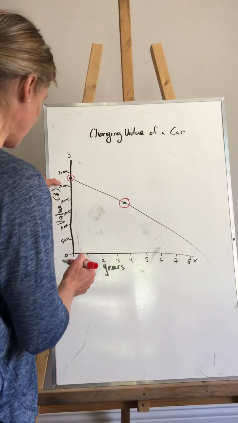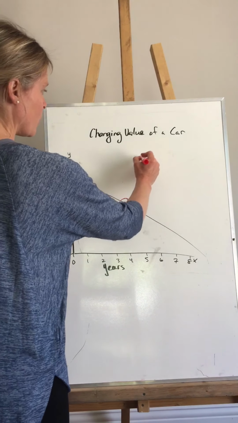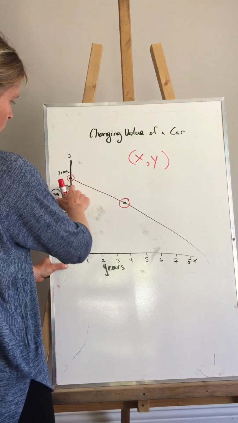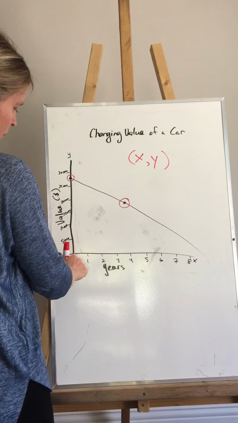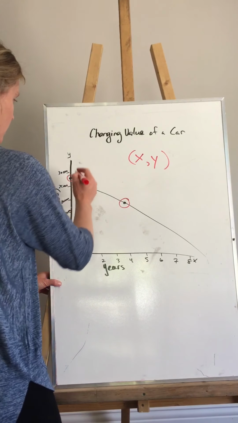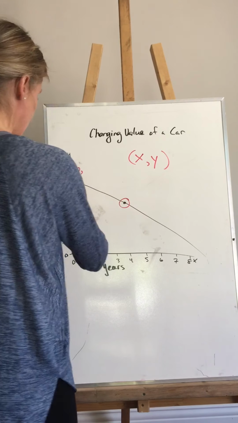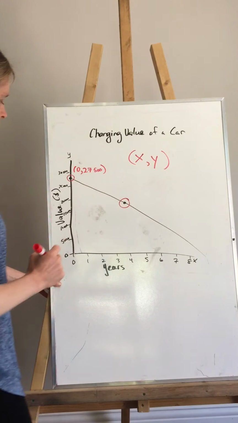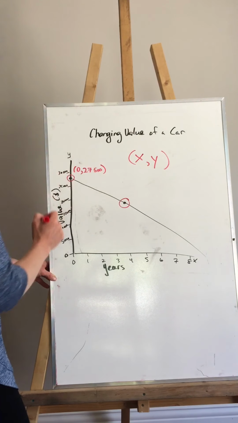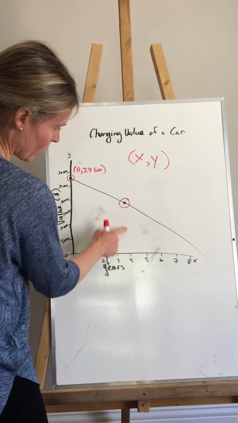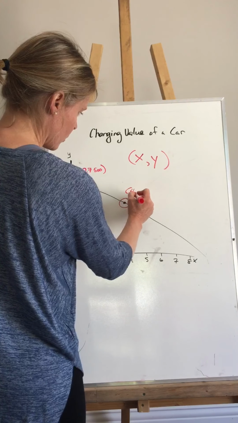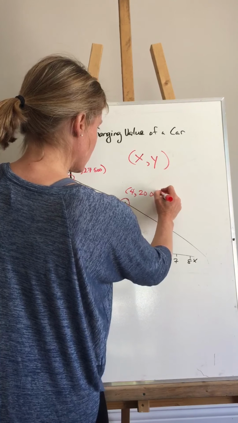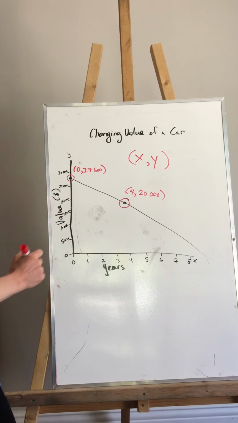So those 2 points are my x first, right? Each point is the x coordinate written first, and then my y coordinate. So this point is going to be 0 for my x. Okay, so I'll write here first, 0, and then this is 27,500. Okay, that's what that point is, x, y. This point is 4 for my x coordinate, and 20,000 for my y coordinate. Okay, so there's my 2 points.